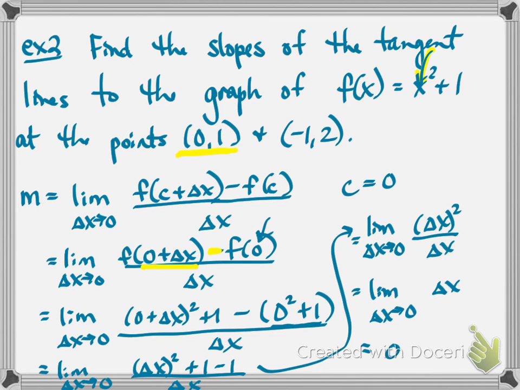So this problem is interesting because this is not a line, it's a parabola. And the slopes of parabolas change, like it's negative, it's 0, and now it's positive. So depending on where these points are on the graph, my slope will be different. And this just happens to be right there at the vertex. That's why we have a slope of 0. We have a horizontal tangent line. And when you do the negative 1, 2, you'll get a different answer.